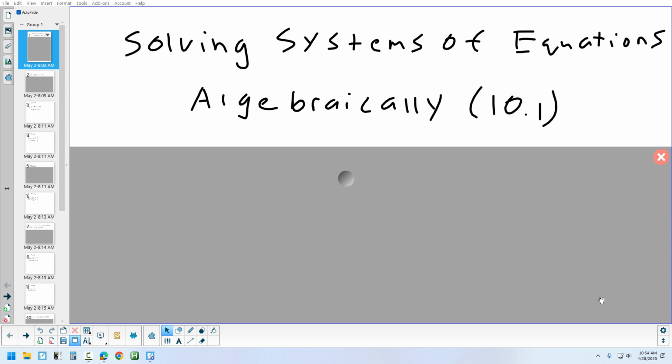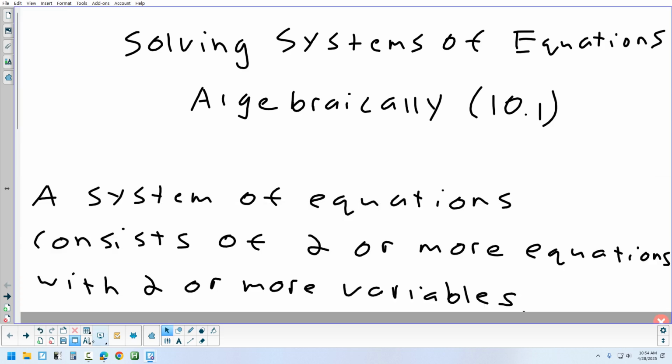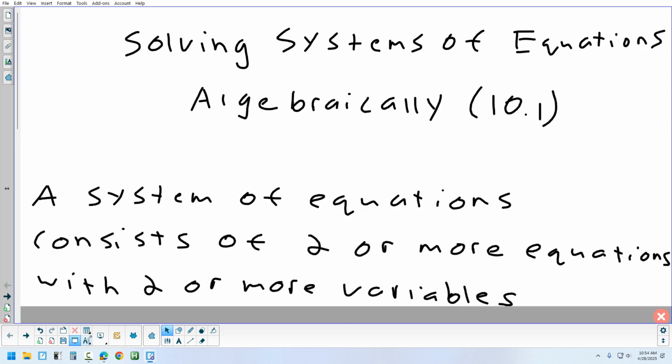All right, so we are going to look at chapter 10 and 11 this week. We only do 2 sections in chapter 10, and we're only doing 1 section in chapter 11. Chapter 10, part of it is on solving systems of equations. So first we're going to solve 2 variable systems. So that means each answer is going to have 2 numbers to it. And then we're going to look at solving 3 variable.